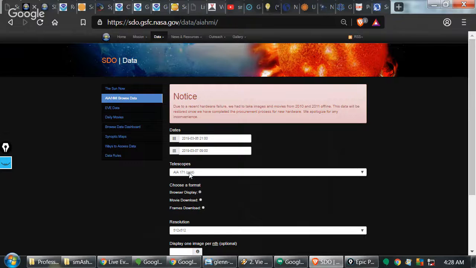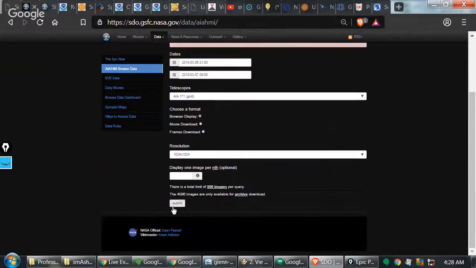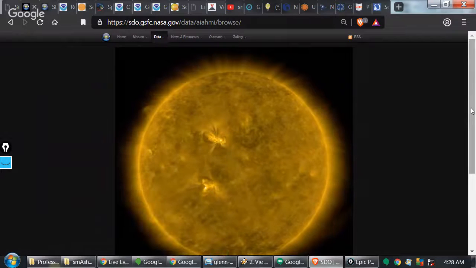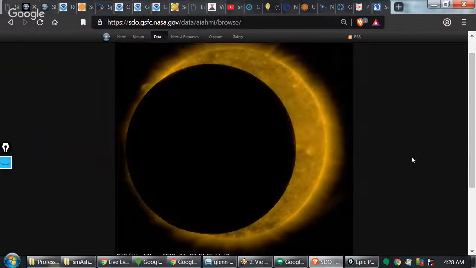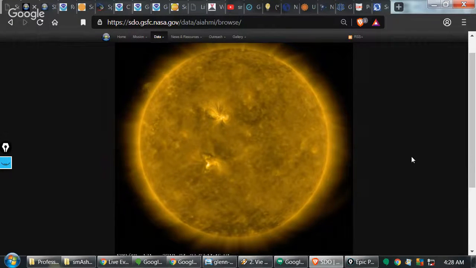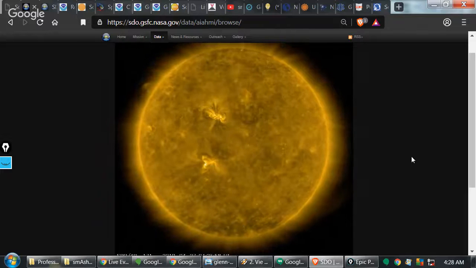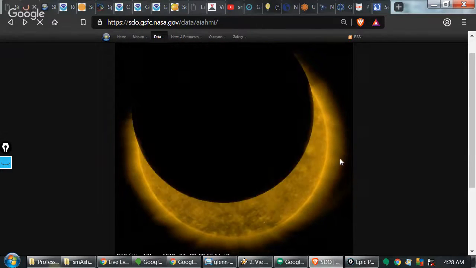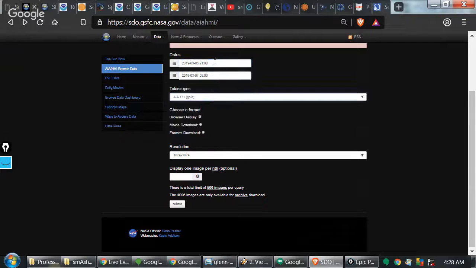There's the last 12 hours. There's a great view of the moon swinging past the SDO twice. Let's look at it in a different wavelength. I don't know if you've noticed I've gotten a little better at using this site.